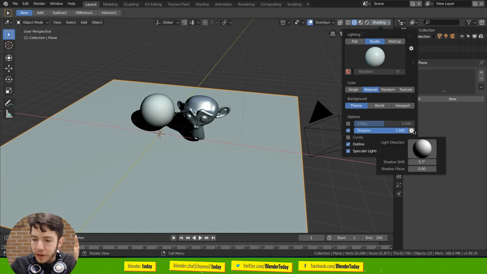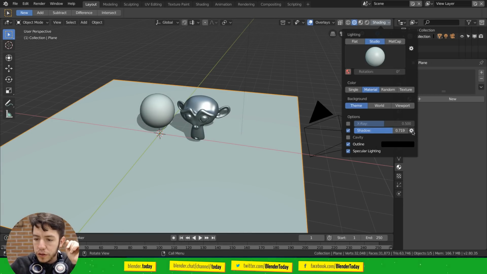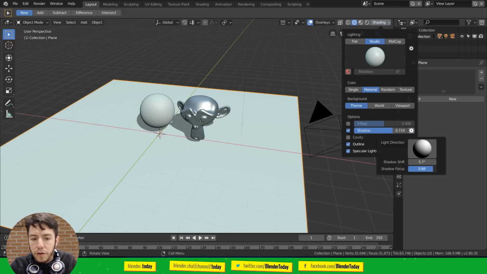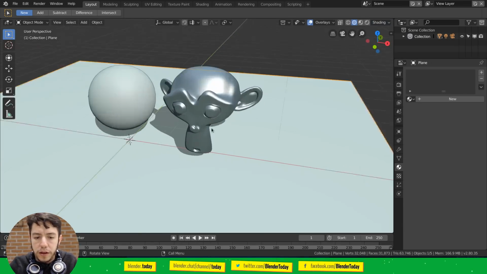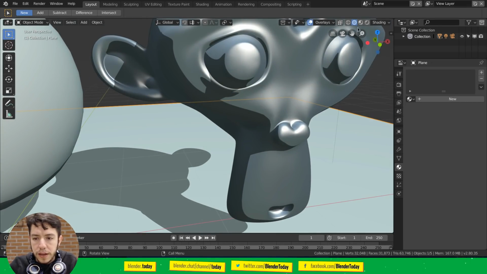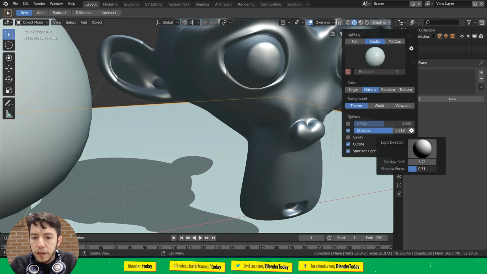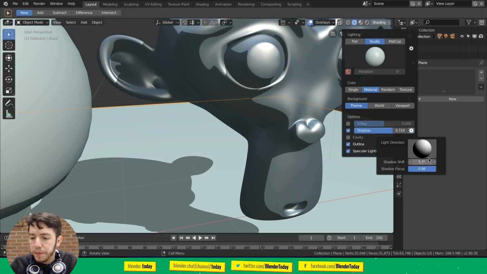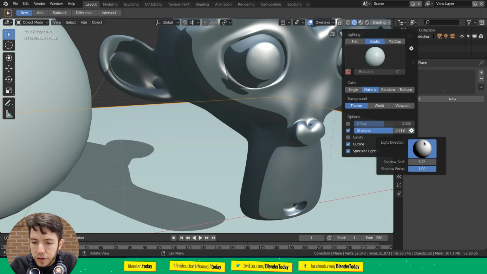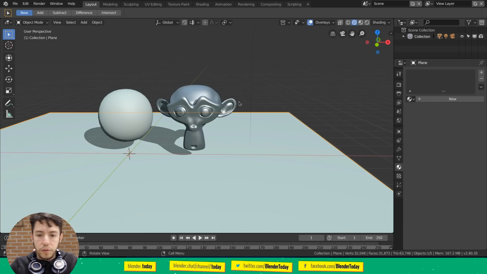So after the off topic, here in the shadows you will find a new setting. Besides the fact that the light direction on the shadows is now more similar to what you expect from having the studio lights, you can still move it around, and you can also now change a setting called focus, which means it's going to have a harsh shadow, a more cartoon effect, or a softer one. If you see here, for example, this area, it's not the material itself. If I rotate it, you can see it's just the shadow focus. It's just how sharp it's going to be, and it allows for a very nice fun effect, or also just to preview imperfections on your geometry. So it's pretty handy as well.